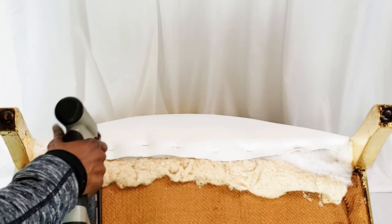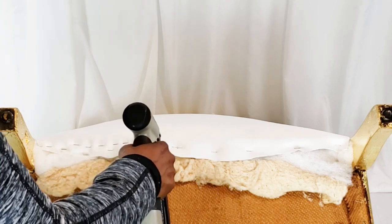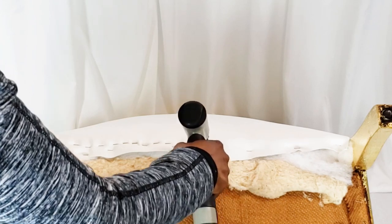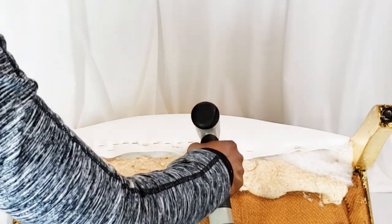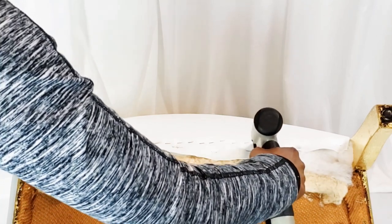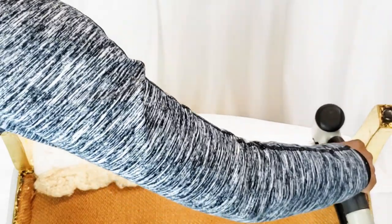Please note, though not shown in detail for each section, all vinyl, lining, and batting was pulled taut and secured to the bottom of the chair with staples. The gold leaf suffered scratches during the upholstery process and will be touched up off camera before applying a top coat.